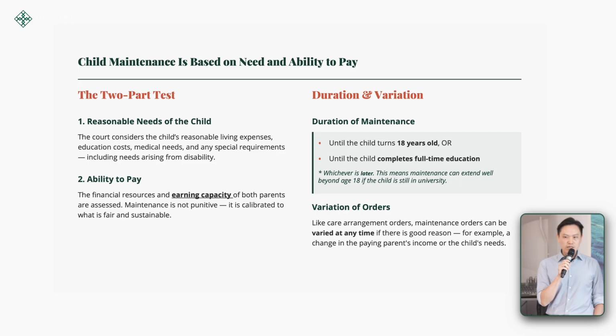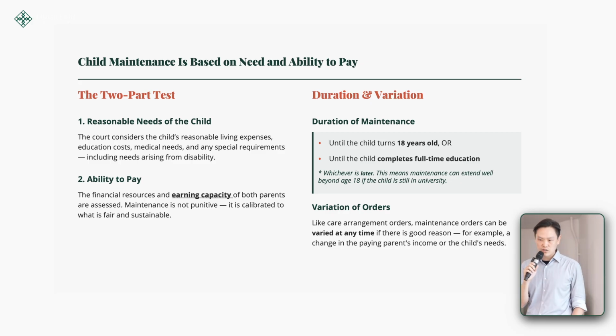I have seen way too many cases where parties simply agree to an amount and then later decide to resign from a job and apply for variation, right? But the court absolutely despises this, and they will tell the parties strongly that we are not looking at the actual income, but the earning capacity.